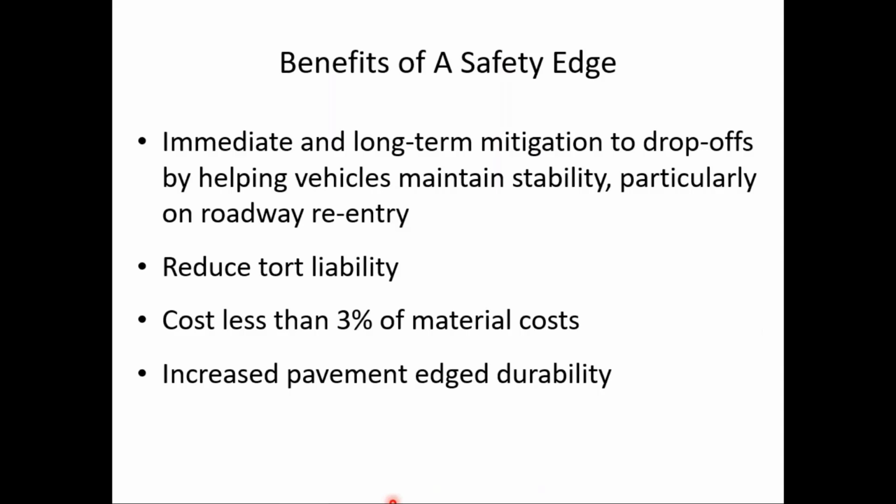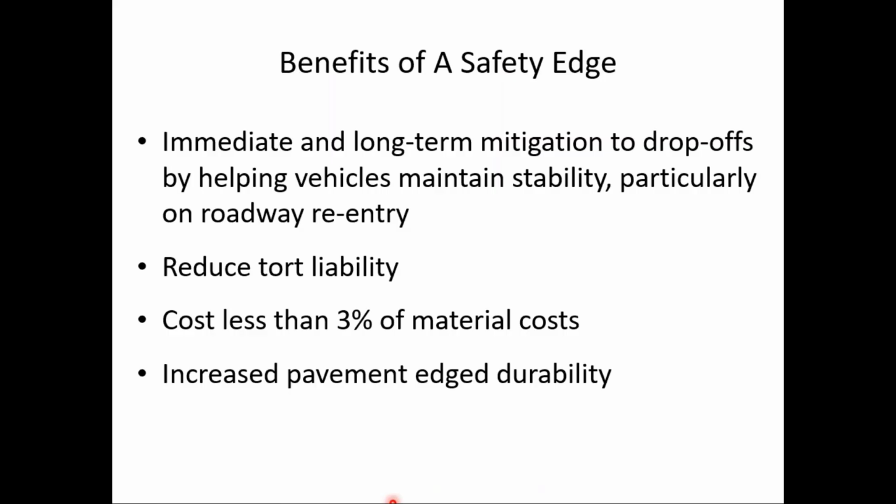Well, obviously, there's an immediate benefit, as soon as the paving is done and the road's open to traffic, even before maybe the contractor or the road agency has brought the shoulder back up flush with the roadway. If people leave the road, they have the benefit of that safety edge. And of course, over time, as the shoulder may erode or deteriorate, what you're left with is that safety edge surface, not the vertical edge surface.